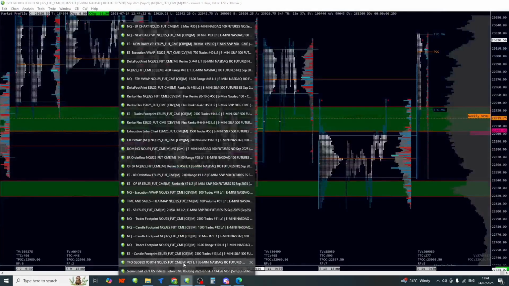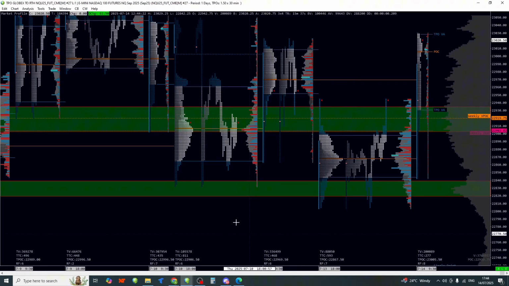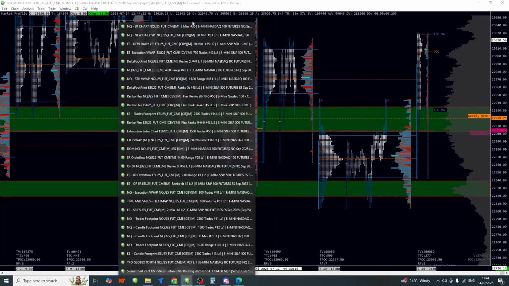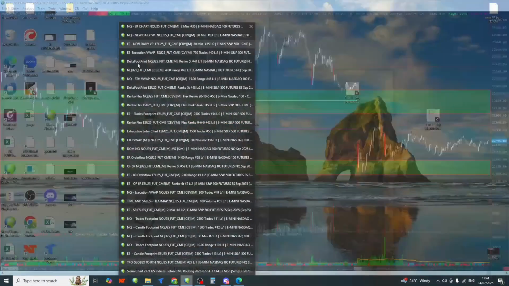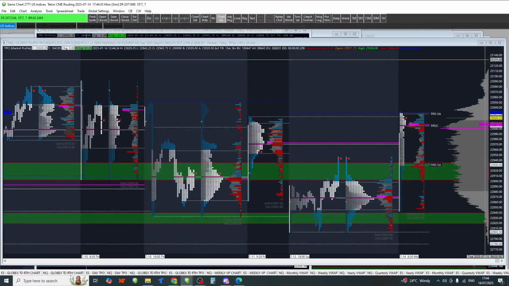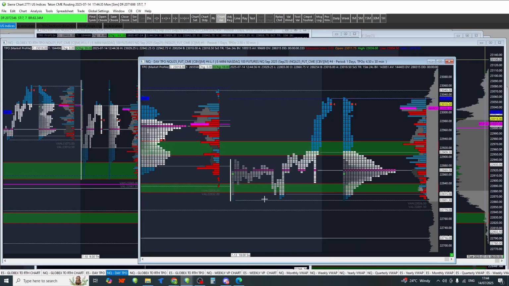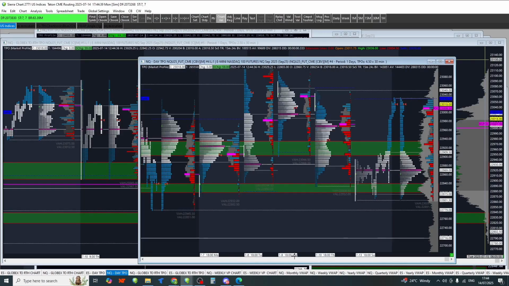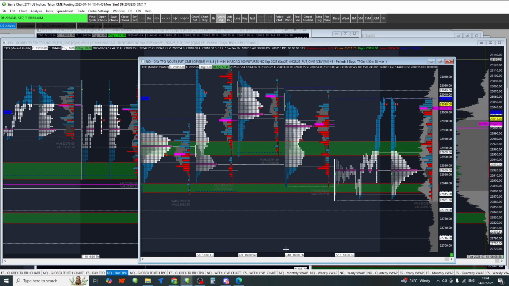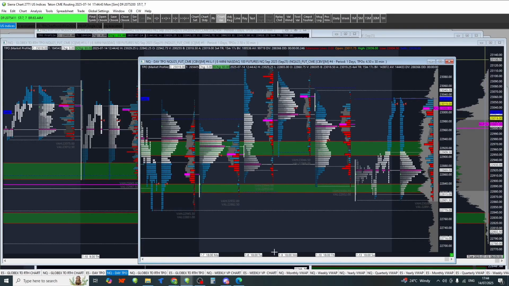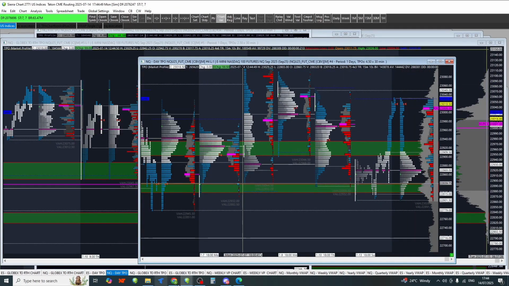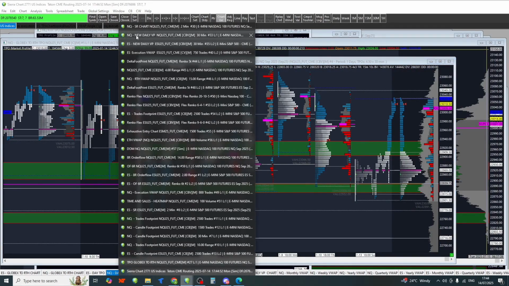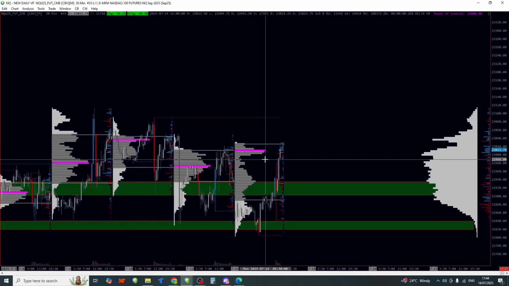There were also some poor lows. If I go onto my daily TPO, you'll see that there were some poor lows at yesterday's low. So here you had a double poor low, and a poor low here, so we kind of fixed that structure and came back, and now into the RTH session, an hour before pre-market.